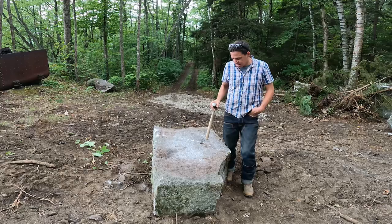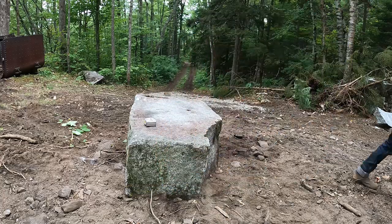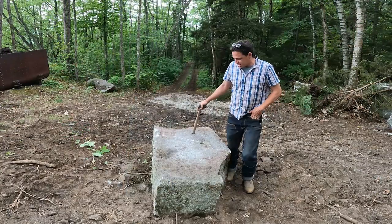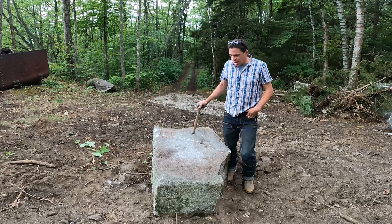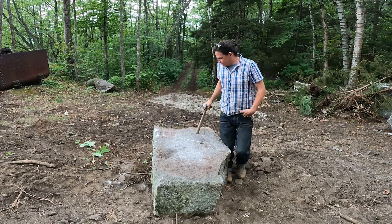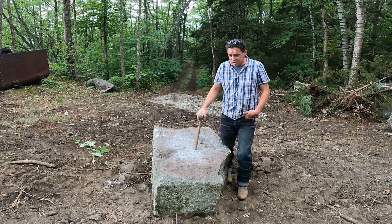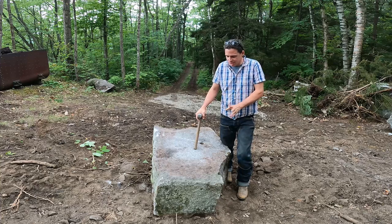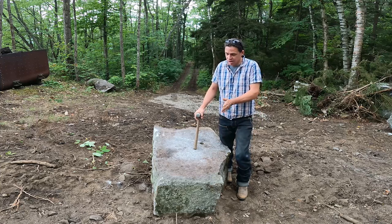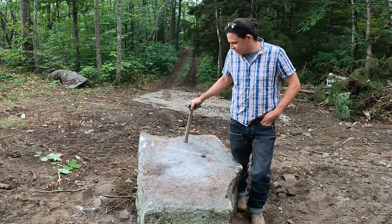So the first thing I'm going to do is mark out the stone. I'll mark a line parallel to that face, more or less — that's a pretty rough face. I'll mark a line coming down the front, parallel to that face. The next thing I'll do is trace the line. We use a carbide-tipped hand tracer — it's a chisel. I get that from Trow and Holden; I get all my tools from Trow and Holden in Barre. What tracing the line will do is kind of establish a weaker plane, so once I start splitting, that fracture will be guided right from the start. I think it generally helps create a nice flat split.